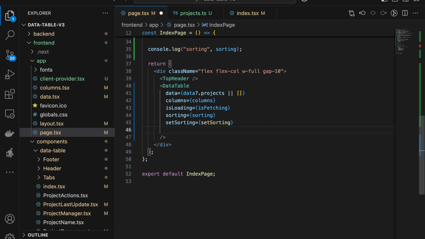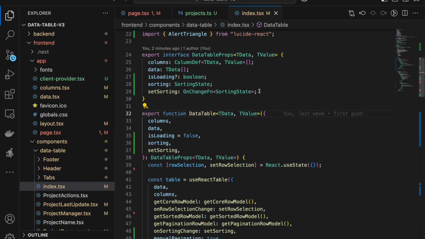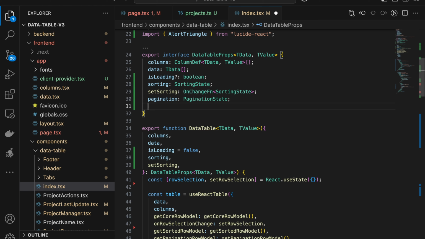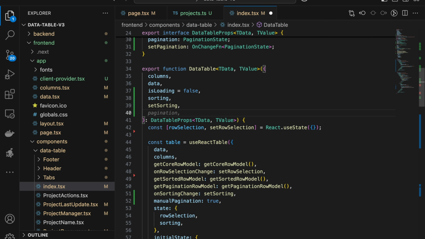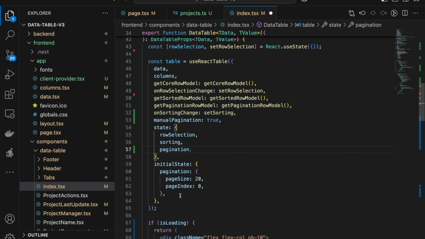I'll pass it again on pagination and set pagination. In the data table, I'll just import it similar to how we did for this, and then this. For the pagination, we first need to specify manual pagination equals true, and then we need to pass the pagination thing. We don't need an initial state now because we are passing it from the top level.